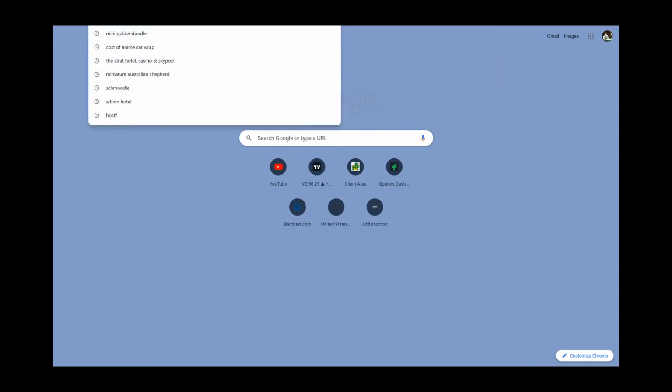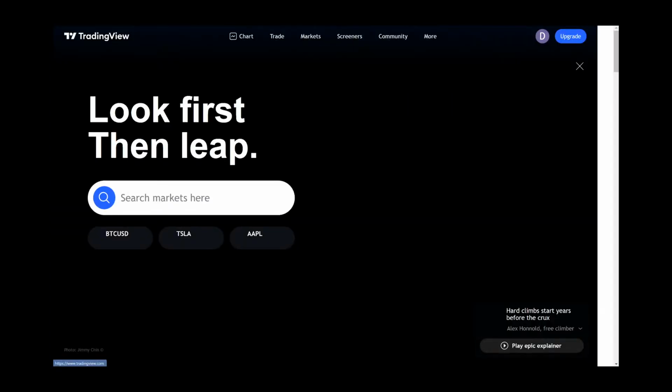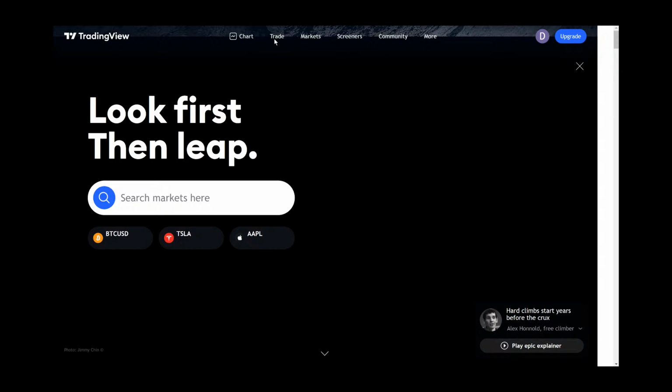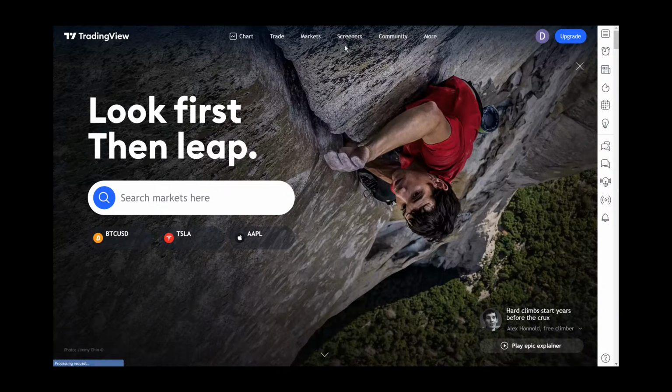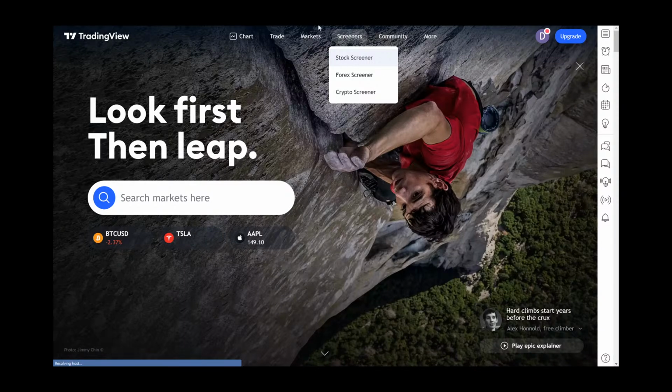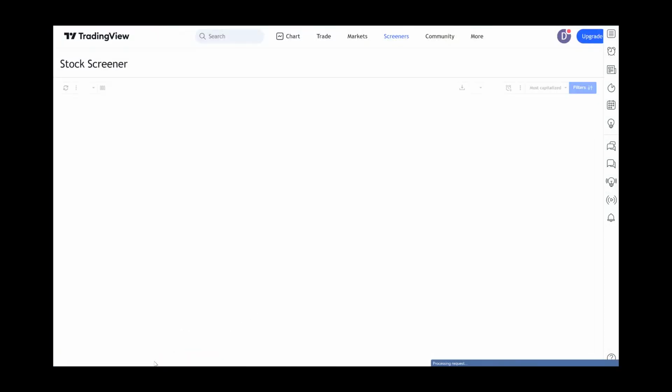All right, so first thing is TradingView.com. Gotta make sure we can get some screener set up. Screeners. We could do it for crypto too, but let's start with stocks. So basically, we're also going to need Postman, and we're going to need Heroku, but that's later. What we will need is Python.